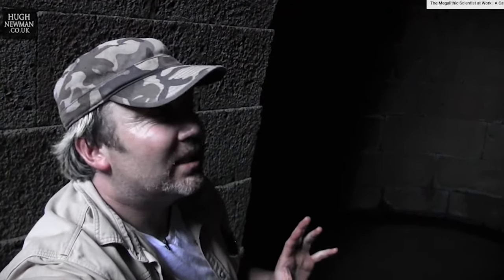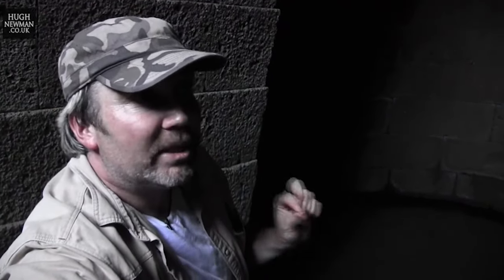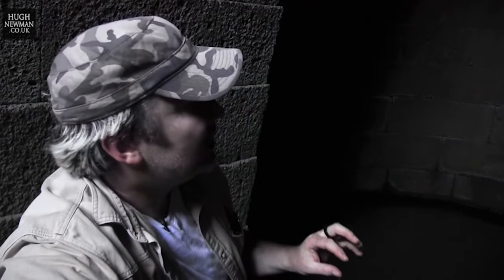But when you come in here to the Santa Cristina well, you see another level of sophistication. We see this intricate stonework — polygonal pieces. But this really is something special, and it just shows you the high level of sophistication that some of these Nuragic people were able to produce. We've seen many sites, the Neolithic sites, the giant's graves, Nuragic towers and other such things, but none have this incredible precision. We are seeing some earlier sites tomorrow — chambers, hypogea cut out of solid bedrock — which show very high levels of sophistication including spiral carvings. So we have to question: who were they? If this was a later culture, were they perhaps influenced by the earlier culture? Did the earlier culture teach them? Has this got anything to do with these giant remains and these stories that echo throughout Sardinia? Or is there something else going on here that's yet to be discovered?